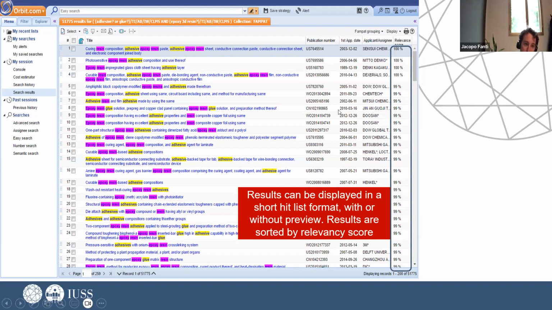So I would suggest you exploit Orbit, since you, as a university, as a research institute, have access to that kind of tool, or at least your KTO has the access, and you could interact with your KTO on the modalities in which you can use the tool. But in case you cannot have access to a paid database, of course, Espacenet, with the great warning that I already gave you.